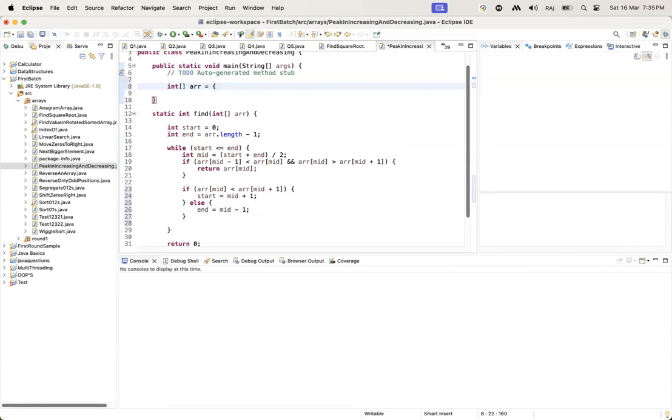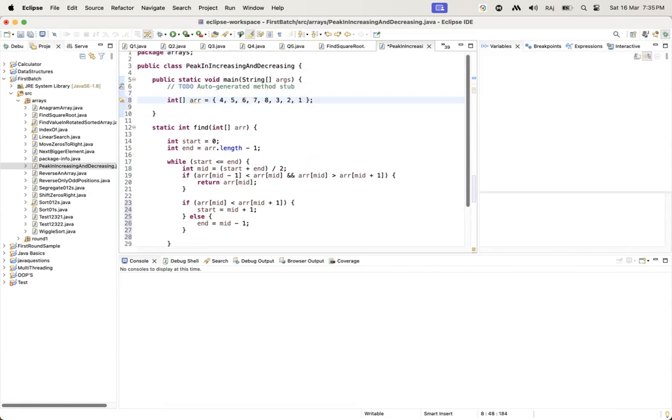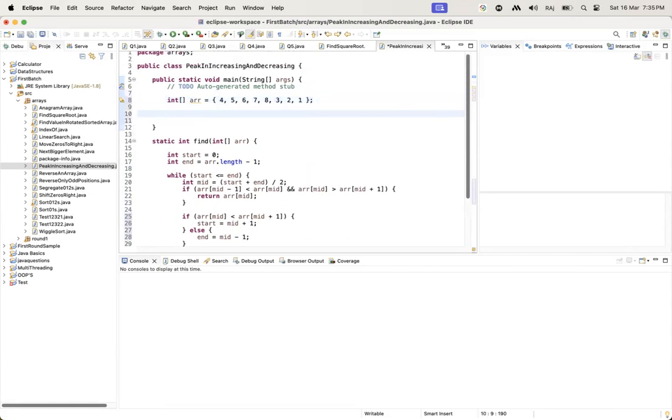Int array equal to, initially it's going to be increasing. Let's suppose 4, 5, 6, 7, 8. And after that it will start decreasing. That means 3, 2, 1. Guys, what is the peak element here? 8. Right, guys? So let's see. We have to call this method, right?